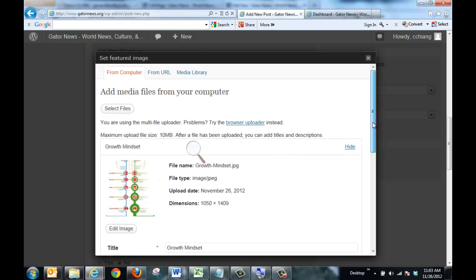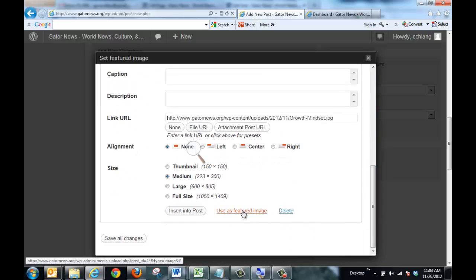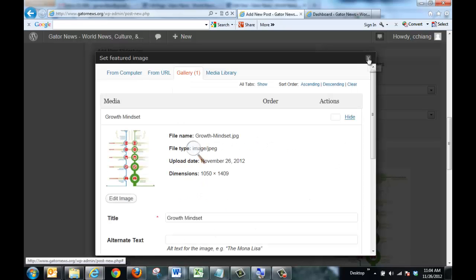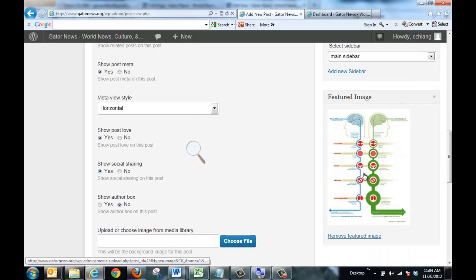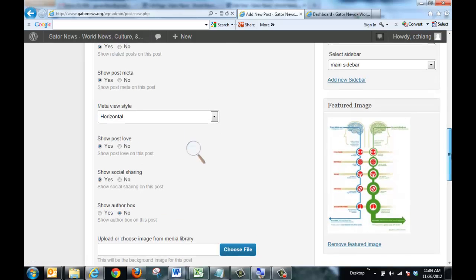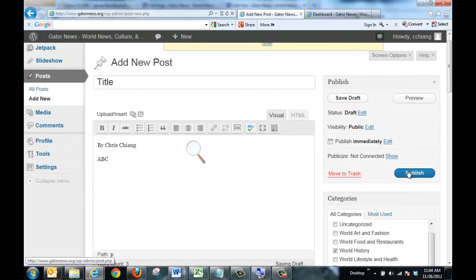And then wait until all this shows up, and when this all shows up, you go to the very bottom, and you click Use as a Feature Image. Do you see that button right here? It doesn't look like a button, it looks like a link. You click Use as a Feature Image. It's saying saving done, and then save all changes, and then close. And that means it's your featured image. It means this will pop up when your story shows. And then when you're done, you click publish. If you need to save it but you're not ready to publish, click save as.